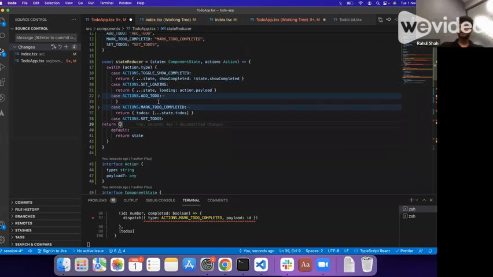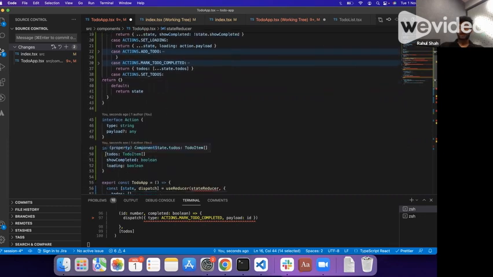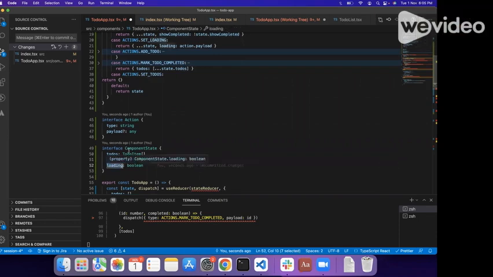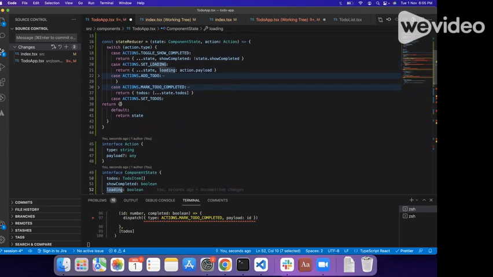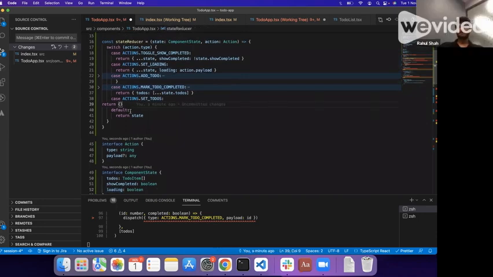Now remember, जो भी हम यहाँ से return करेंगे ना, that will get set to the entire component state. So component state is what? It has to-dos also, it has show completed also, it has loading also. So if we just return to-dos, it will not work. We need to return the rest of things, and rest of things have to be untouched. हमको उसको वापस कुछ replicate करना ही नहीं है. So that's why we'll spread it first. पहले state को spread कर देंगे कि जो state वैसे का वैसा पहले डाल दो.